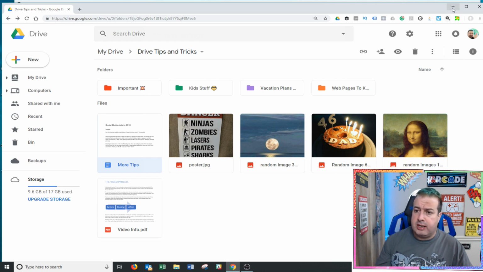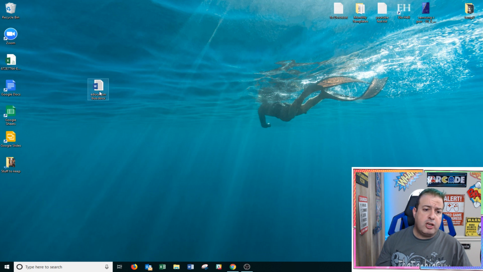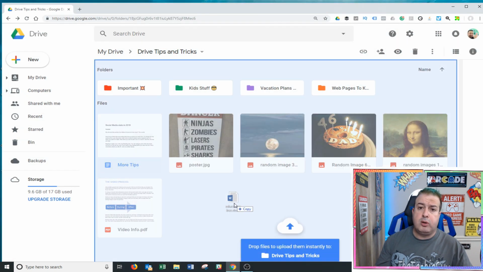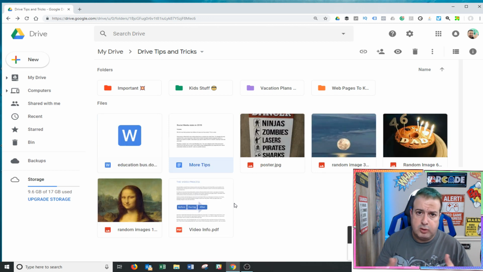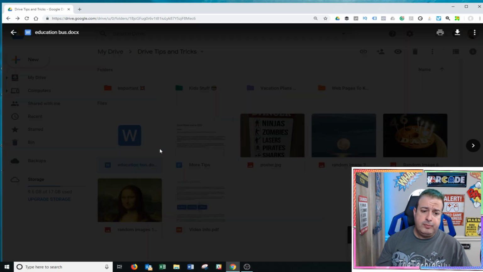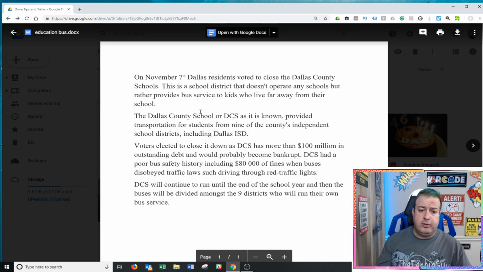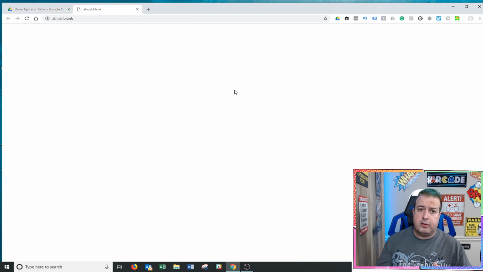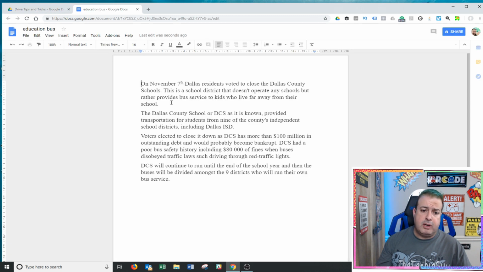So here's my Google Drive, minimize that, I've got a document here called a docx file. I'm going to drag it and drop it into my Google Drive, which is how you upload files to your Google Drive. Now you can see it's a W. In other words, it is a Word document. And whilst Google Drive can definitely view the document as a preview, there it is, I cannot edit this document unless I open it in Google Docs, which it can do with no problem. There it is, my Google Docs, and then I can play with that.